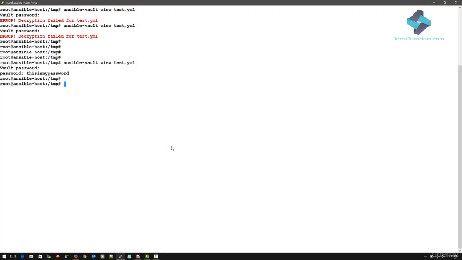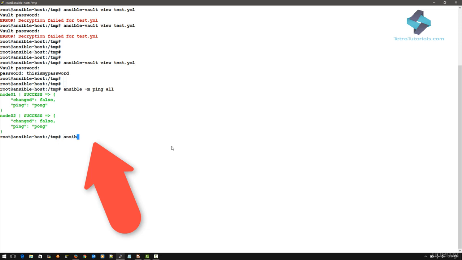Here we are in the terminal window. First, we are going to ping all our hosts. For that, let's execute ansible -m ping all. Okay, it looks like everything is set up correctly and we are able to ping our hosts. Let's move forward now.